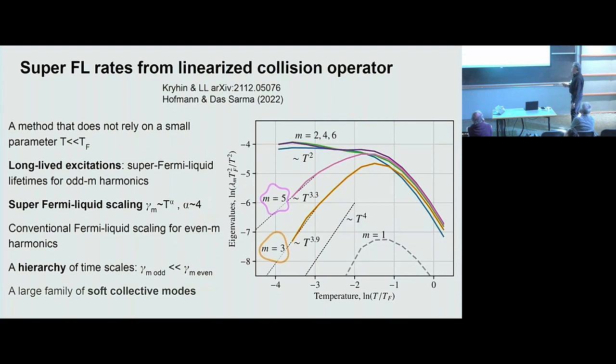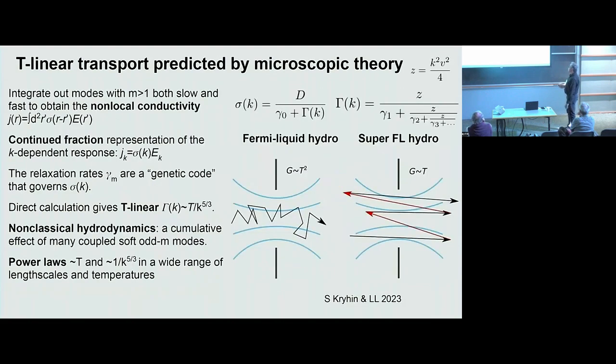Now, infinitely many soft modes means that there are some collective modes in the system in addition to the ordinary velocity mode and momentum mode that will be responsible for transporting momentum and producing dissipation, and so that needs to be understood, and that's what we set out to do.